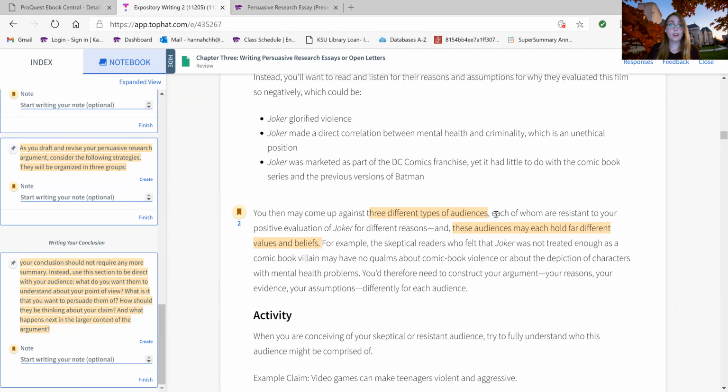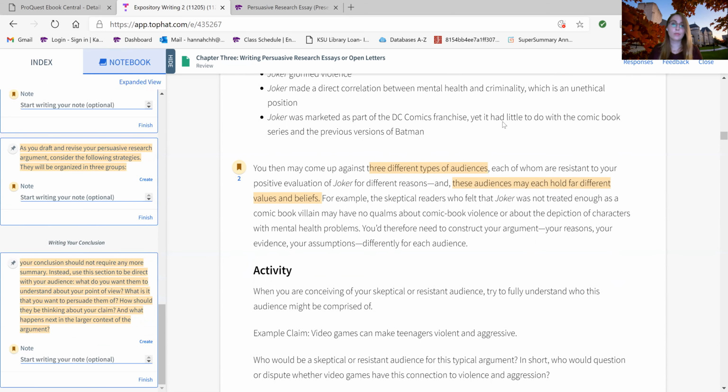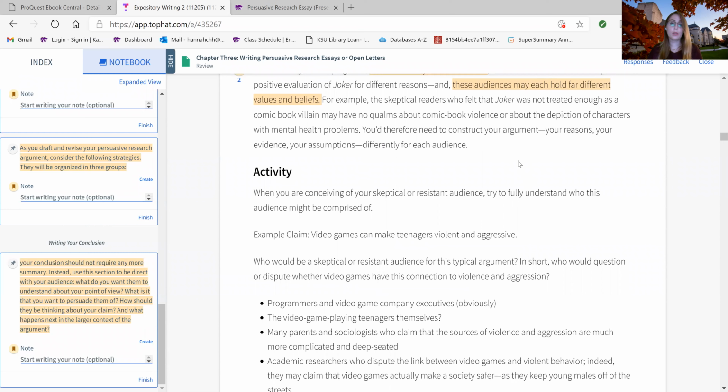However, these 3 different audiences, as we see, hold 3 very different assumptions and beliefs about the film. So therefore, if you were to write a paper to one of these audiences, you'd have to choose one, and based upon that audience, you'd have to choose one of these 3 reasons and assumptions to appeal to. You couldn't choose all 3, because based on that one audience, the kind of reasoning, kind of logos you choose to appeal to them with is going to be very different. So that's what you should consider when you are choosing your own resistant audience and attempting to appeal to them as well.